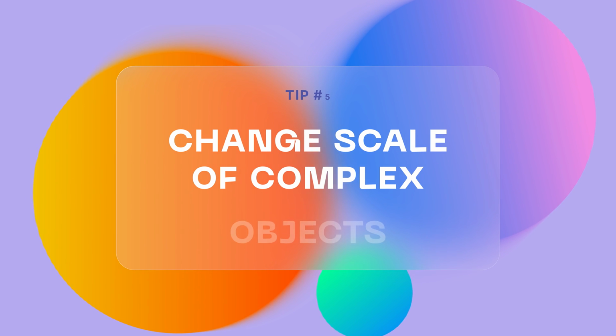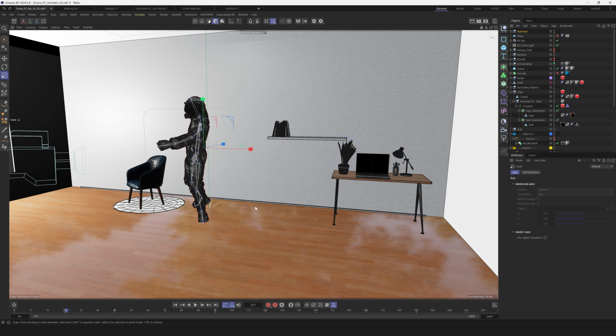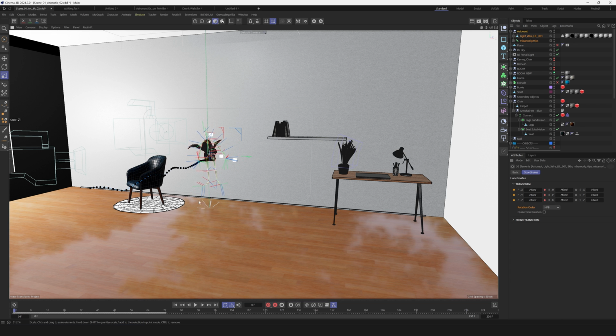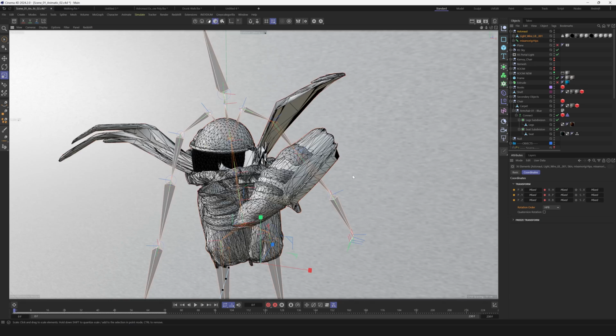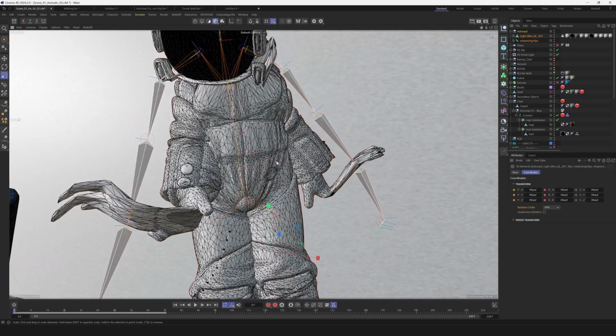What if I want to place this walking astronaut onto the table? Right now he's so big, but I want to make him smaller and place him on this table. And to do that, I need to scale him down. If I select all our astronaut bones and the whole rig, and I scale it down, you see you have these problems that everything is glitching and we have this huge distortion.